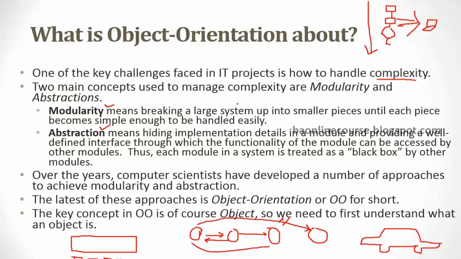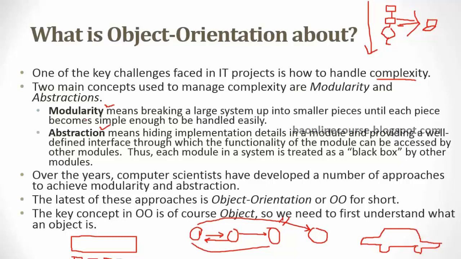Why? Because you're pretty much sure that if I modify only the air conditioning, the rest of them are not even impacted. Why would the engine not work properly if the air conditioning is repaired? Because they are all modular parts. The engine is completely independent of the air conditioning. That is nothing but modularity. The engine is a different module, air conditioning is a different module, gearbox is a different module. So a car, if you consider it as a system, can be broken down into smaller modules, and each module can handle one specific functionality or feature.